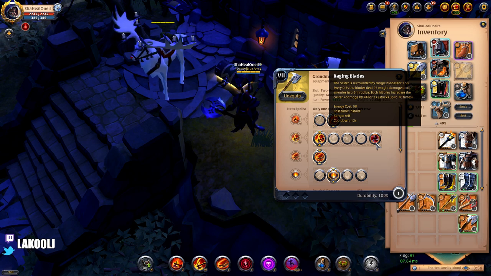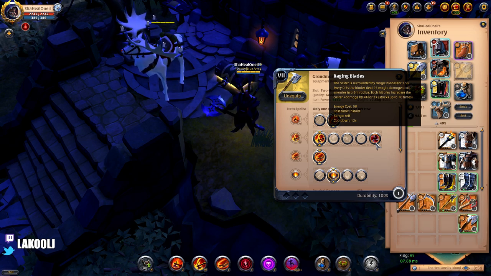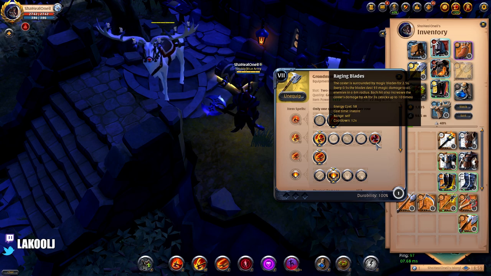So basically how I pair this is if I know I'm about to use my E ability, I'll make sure I use Raging Blades first to get my 10 stacks of extra damage, and then I'll use my E. You can also use it to catch people, and it's just a really cool ability because you don't really have to do anything. You just turn it on and then you can go back to doing your normal rotation.